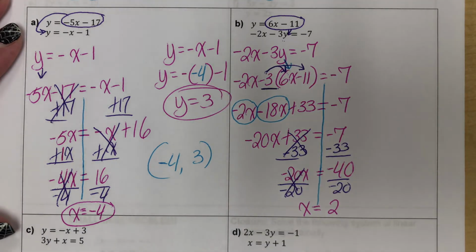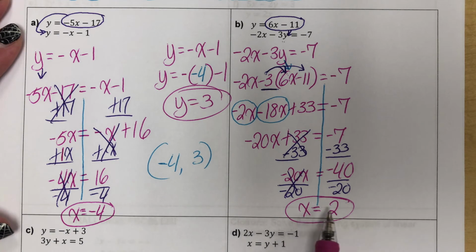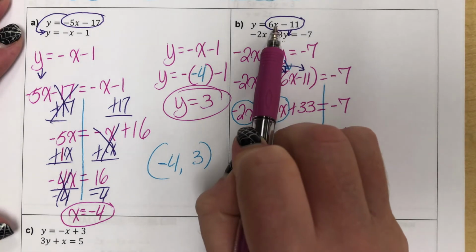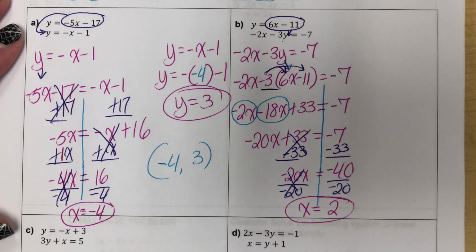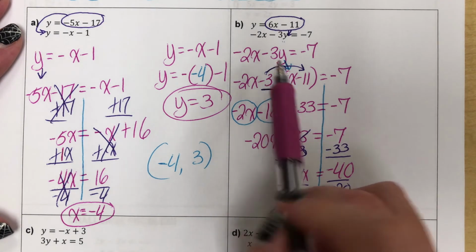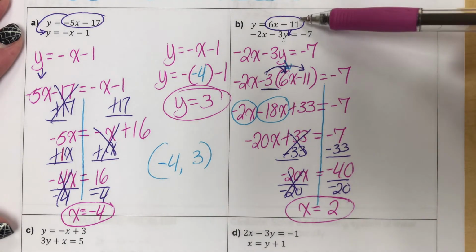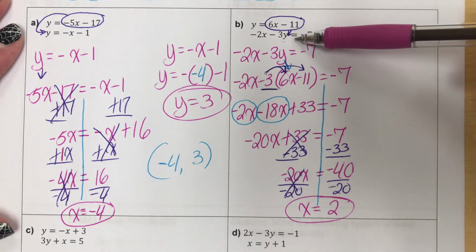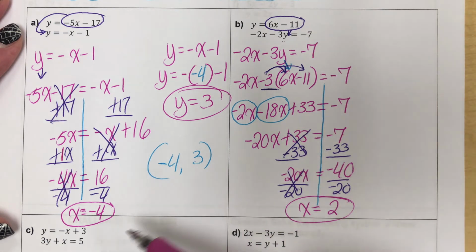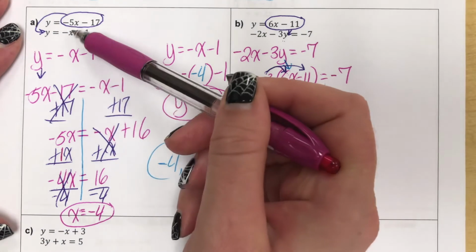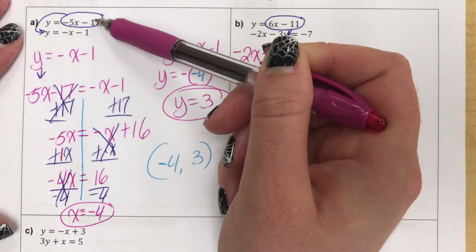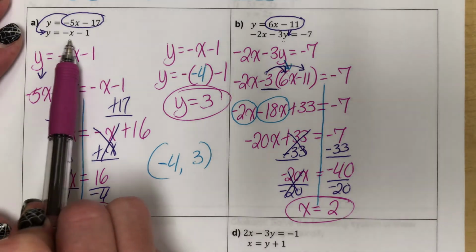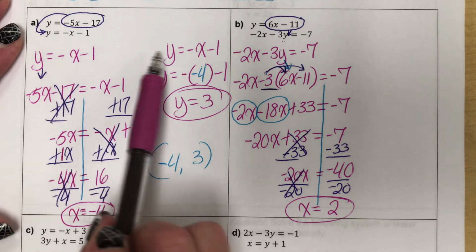All right. So now that I know what x equals, I'm going to substitute in a 2 anytime I see an x in that top equation. All right, so here I go. I am going to rewrite my equation on the side here. It doesn't matter which equation I plug into. I know in part A, I substituted -4 into the second equation. I could have also substituted it into the first equation. The second equation just looked a little bit less busy. That's why I picked it.